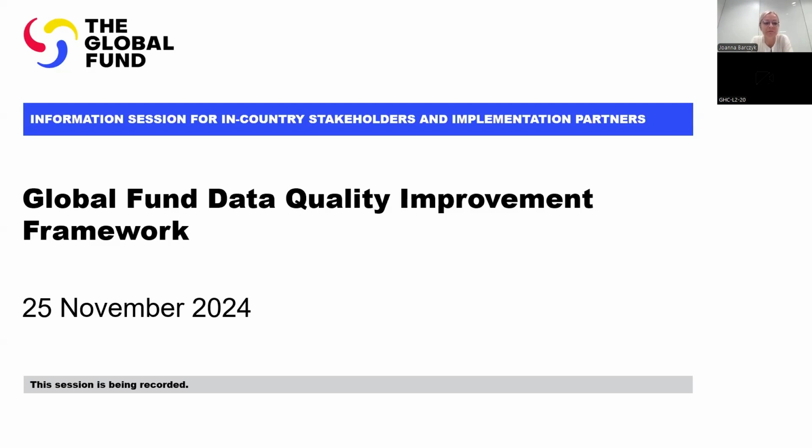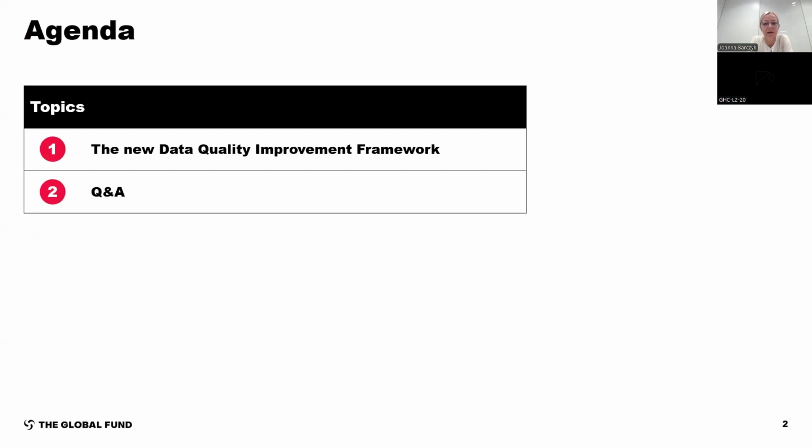And this session is really to summarize what are the key points in this guidance and give you the opportunity to ask questions. So this session will be divided in two. I will have rather a brief overview of the framework that we are proposing, and then mainly also focus on answering questions from your side, any feedback that you might have in taking up this new guidance.